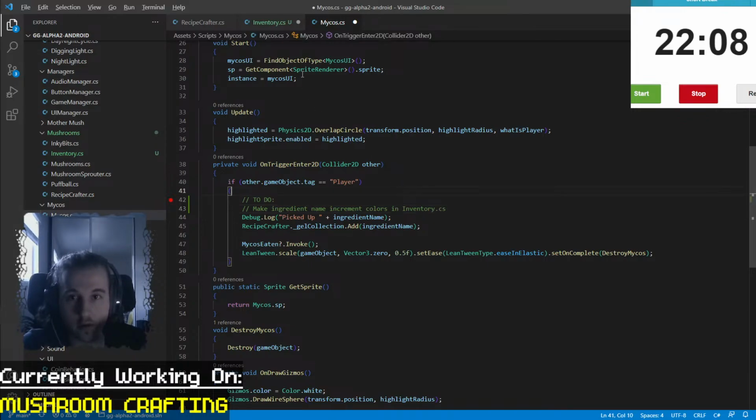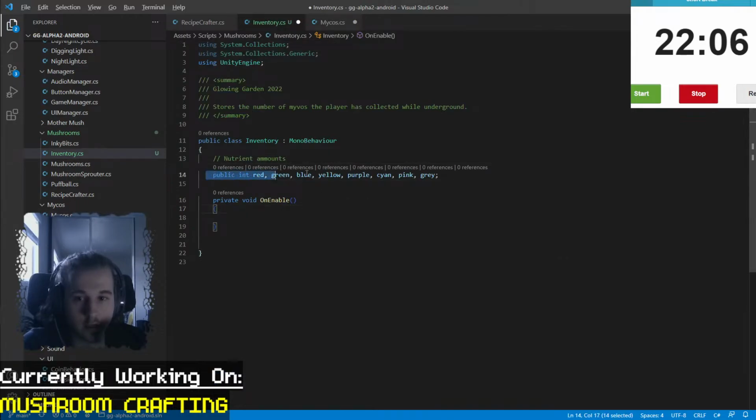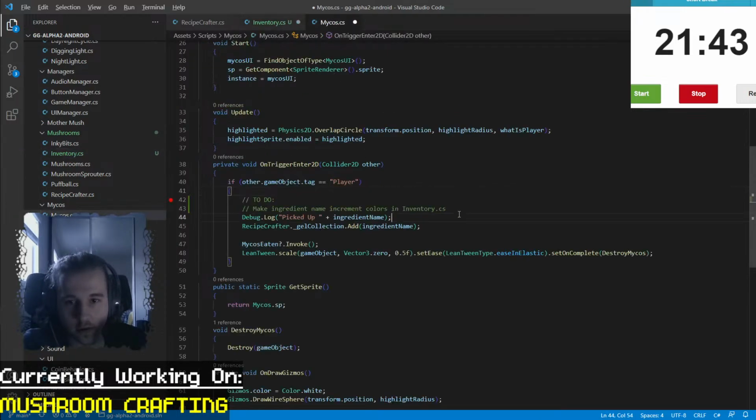So what I want to do is say, here's all the, this is publicly accessible, and they should be static, but it means I won't be able to see that. We'll make it static later on for safety, but don't worry, we don't need to worry about that for now. We'll just say green, blue, yellow, purple, cyan, pink, gray. These can be added to, but they are added to.